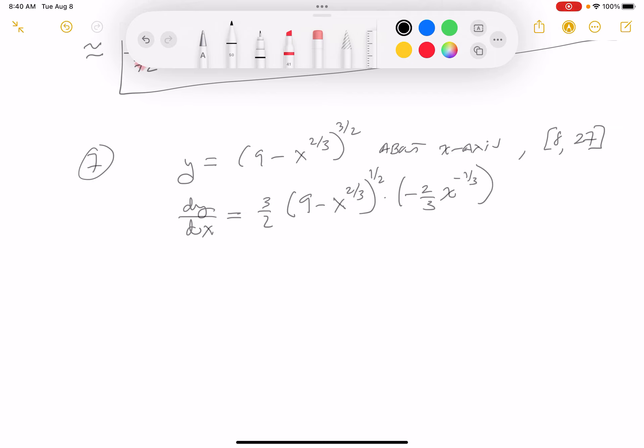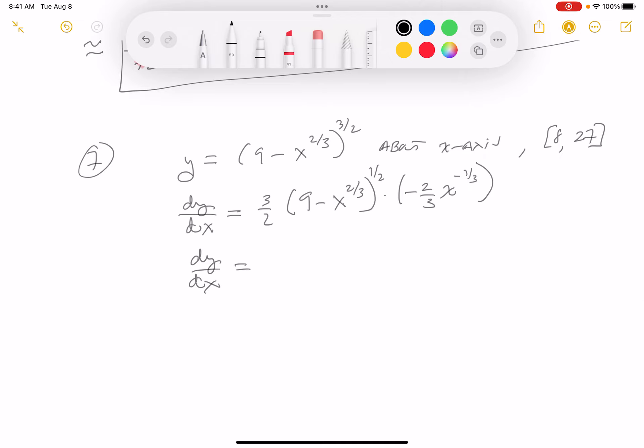I'm going to simplify it a tiny bit. dy dx, and I'm going to write it down as 9 minus x to the 2 thirds to the 1 half power. I'm going to write x to the 1 third in the bottom. Let me just carefully look at that. And I see a minus sign. I'll put that over there. The 3 cancels, 2 cancels.